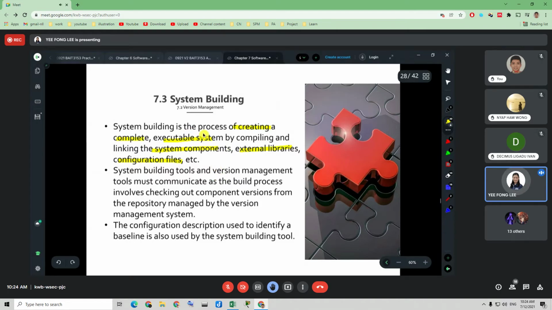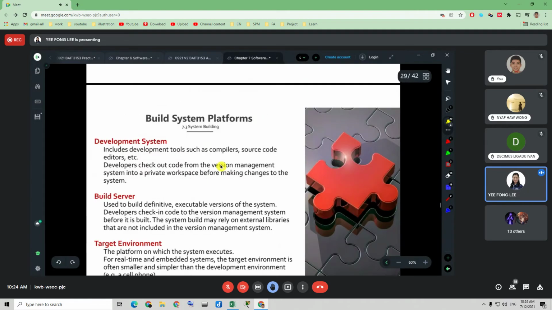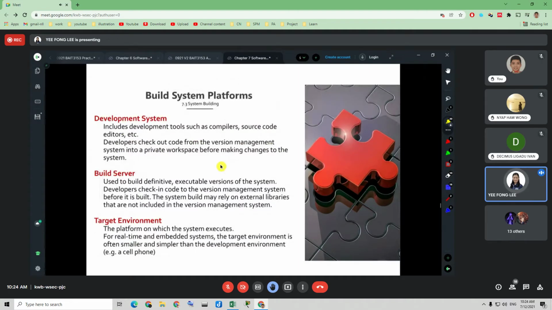Okay, in short, in general, this system building here means assembling large amounts of information about the system and also the operating environment. So we look at the platform here.